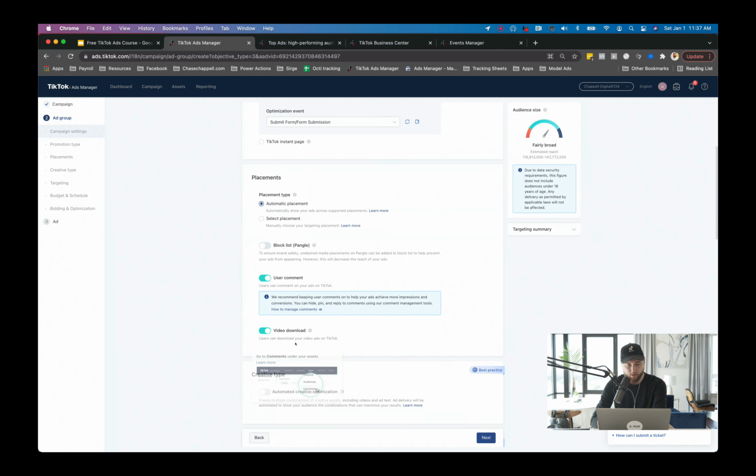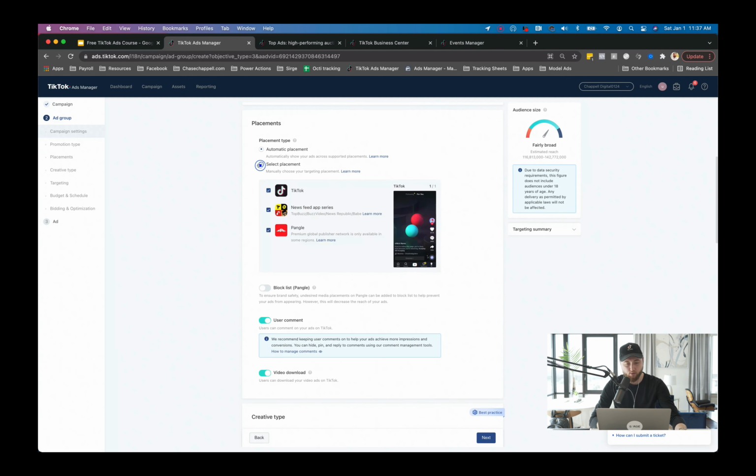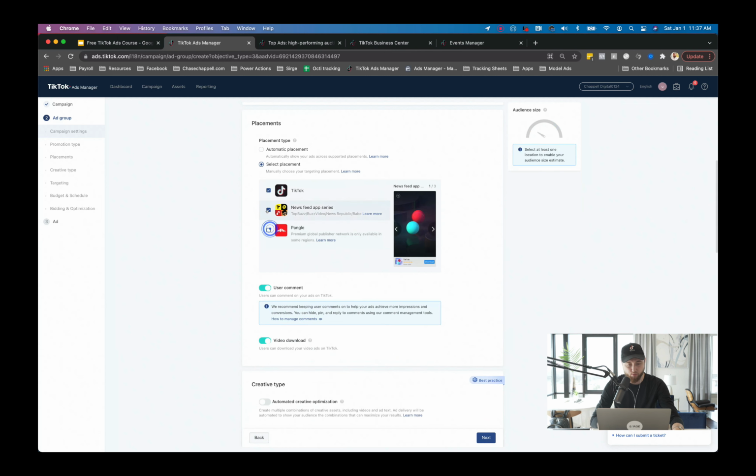We'll scroll down. And in this case, if we're looking to optimize for individuals in the US, then we're just going to uncheck these two placements here because we want to really deliver primarily to the US, and we also really understand the TikTok platform and how to get conversions there. It's really a blue ocean right now for individuals to run ads here because it's not very competitive yet. So there's a huge opportunity to really get successful results. So we will go ahead and limit the placement down to TikTok.